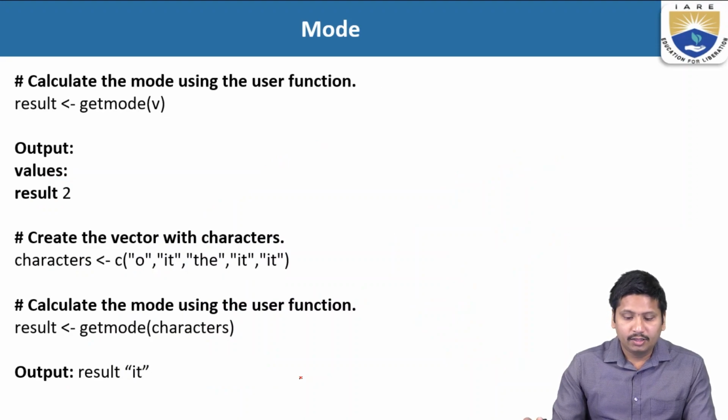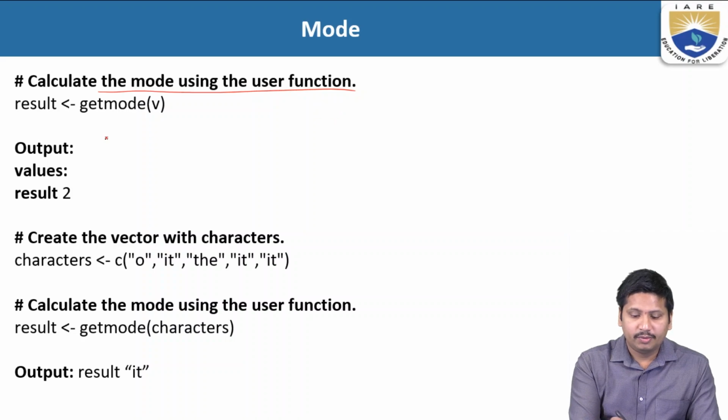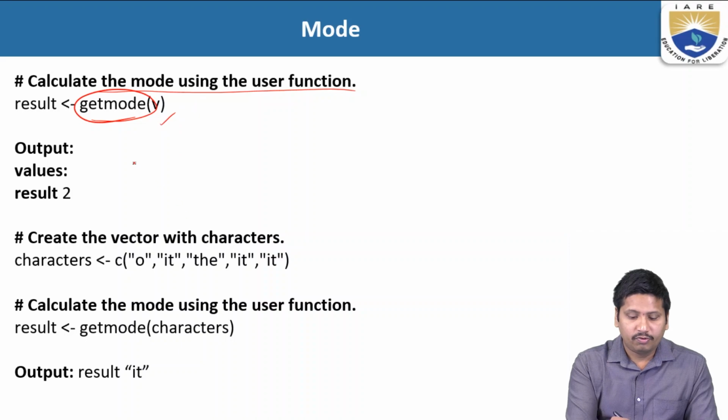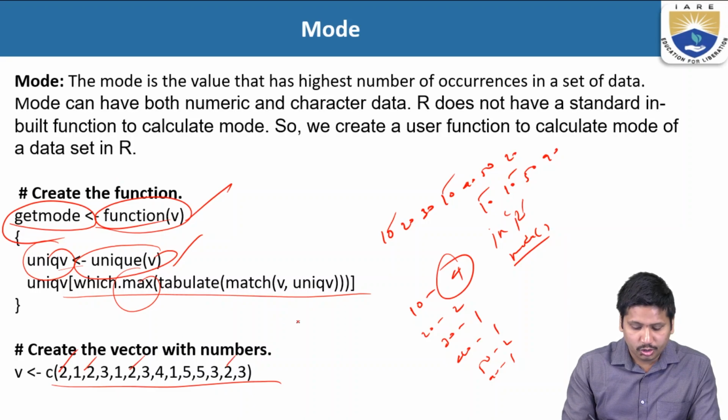For calculating the mode, I'm going to use the function I mentioned previously, get mode. This is the user defined function that I created. From that I can get this value. From the previous data, the mode should be 10, which occurs 4 times. So 4 should be the answer, instead of 3, 4 and 5, and then 1.